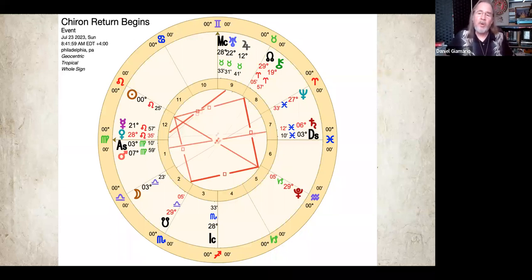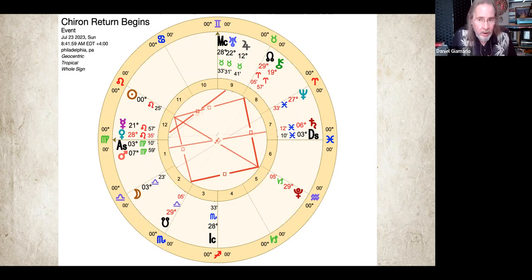And so therefore, if we were looking at a chart of a country, or actually in a more expanded view of looking at an individual initiatory process, it could be said that the window of initiation for the Chiron process to the US chart begins here, July 23rd, and would actually extend until that final conjunction, which is February 18th, 2025. And that would represent the initiatory window that could be applied to an individual chart also.